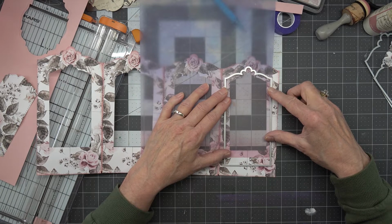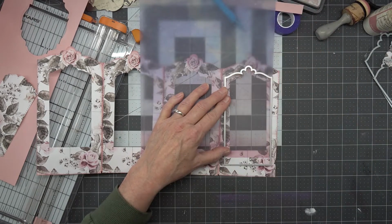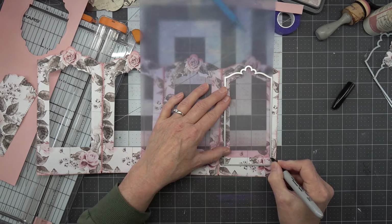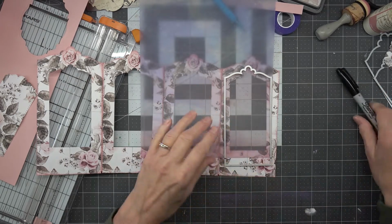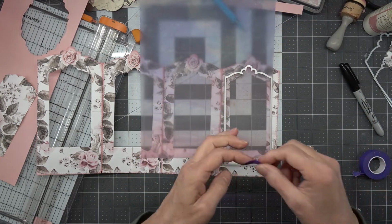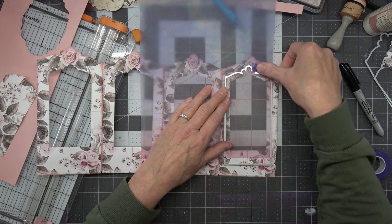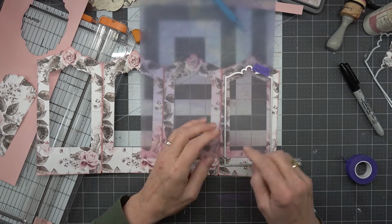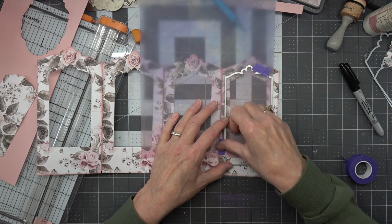So I'm going to cut this about like this, but I'm going to give myself a mark down here at the bottom with my permanent marker to show that I don't need to bring it all the way to the bottom of the vellum. I just need to stop right there and tape it down. So I'm going to tape it as close to the edge as I can over here. Going to leave myself that much vellum at the bottom. And I'm going to put it right here.